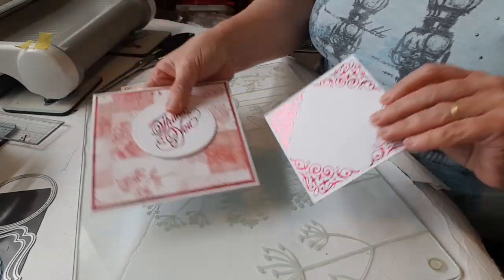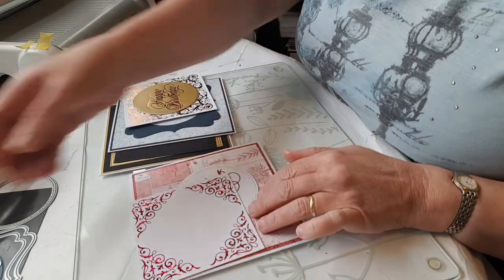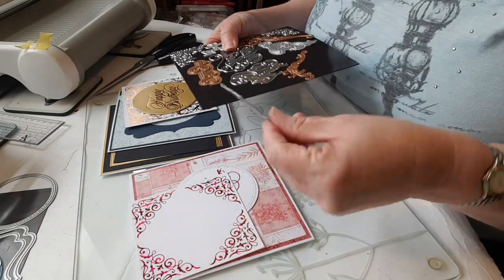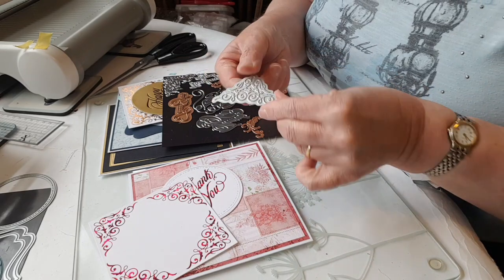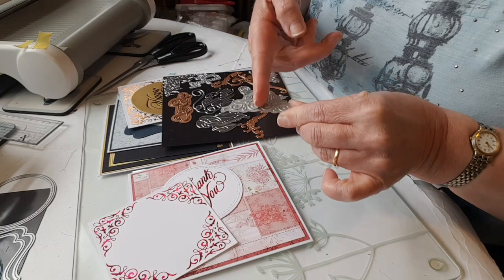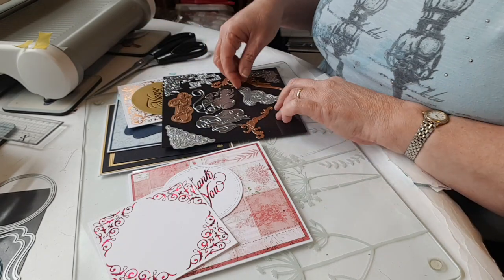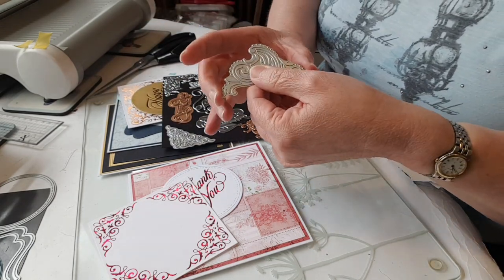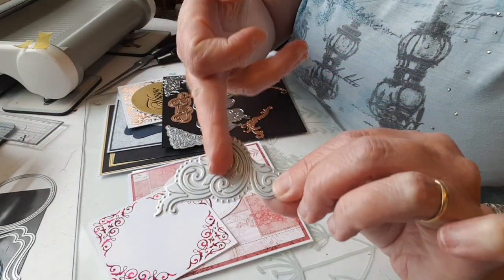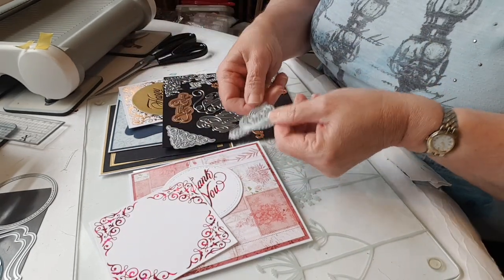So for these so far, I've used hot foil stamps that are basically the same size in each direction. This one's completely symmetrical, so it doesn't matter which way around you look at it, it's the same. It means there's a line that would go down the middle there, and it's the same on both sides. But some of the others, whilst they're roughly the same size in both directions, obviously haven't got a line down there that would be a mirror image. But they are kind of that shape.